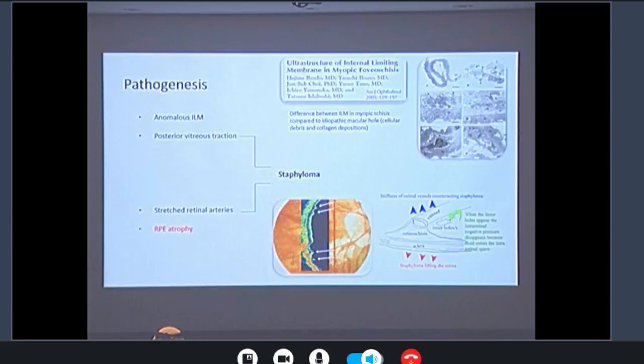Also, one of the pathogenetic factors is, of course, the shape of the eye. The staphyloma. The staphyloma in these myopic eyes gives rise to two problems. One is the posterior vitreous traction, because of the length of the eye itself, and one is the stretching of the retinal arteries. As shown here in this OCT, you can see the stretching of these vessels. Because the retina is very thin, most of the time little holes create on the edges of these stiff vessels and create small inner retinal breaks through which water and fluid can go inside and hydrate the inner retinal space. Once the inner retinal space is hydrated, the RPE pumps in these patients don't work optimally due to the RPE atrophy, so you end up having a massive macular detachment.